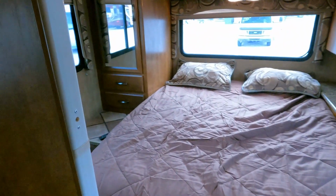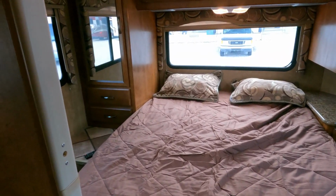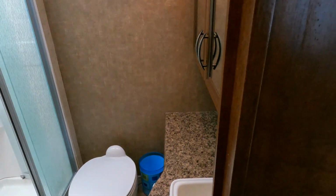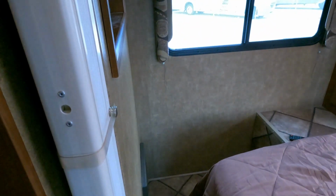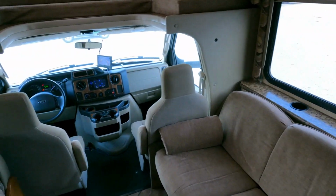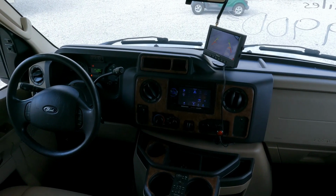And what I recommend you doing is either one of two things or both. Either come down, look at this unit yourself, spend some time in it and inspect it yourself, decide if it's in good enough condition for you and your family to purchase, or hire a third-party RV inspector. Guys, I just don't understand why people don't hire them. That's the best resource. I've started using them when I buy these things from individuals halfway across the country. I've hired several of them myself as a dealership. A few hundred dollars, $400, $500, $600, $700, well worth it. I wouldn't buy a used or even a brand new RV for myself without one.